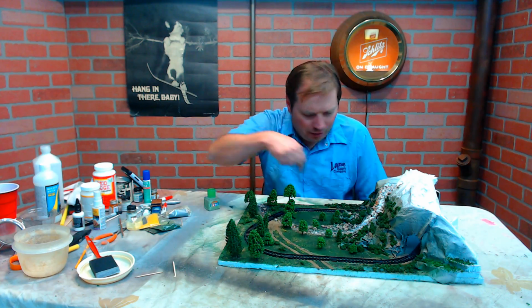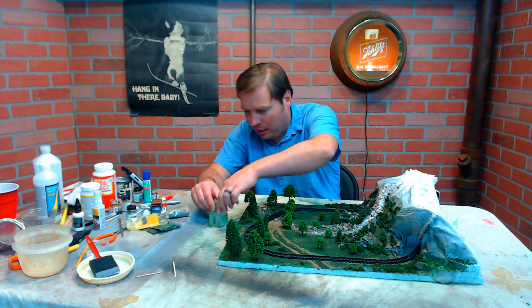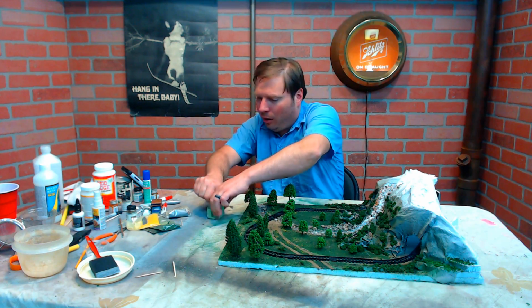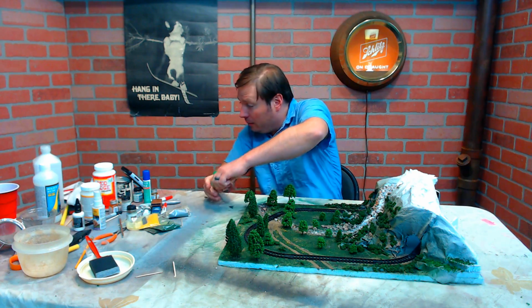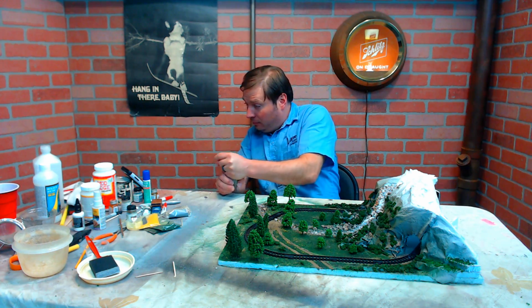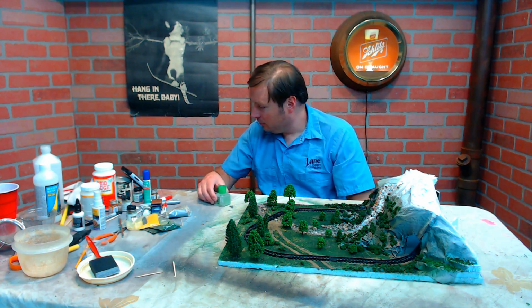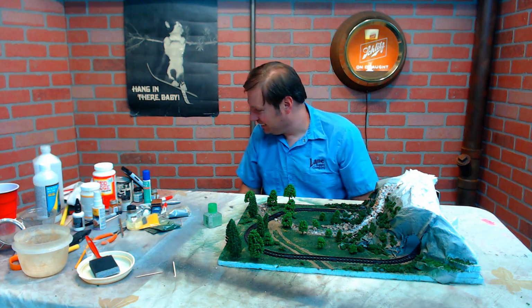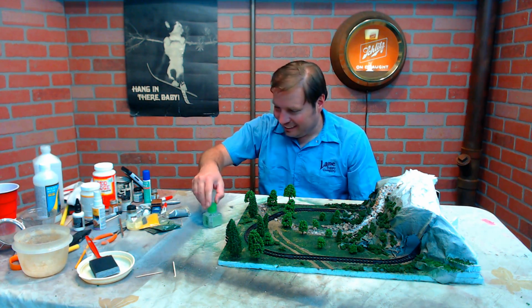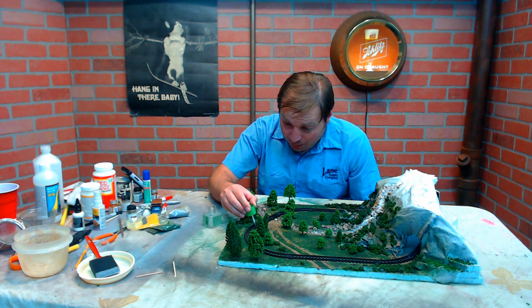Okay, next thing we're gonna do is first I'm gonna glue all the joints of the track together here, and I'm gonna use some Tamiya extra thin cement. Great for this. It's kind of got a wicking property because it's so thin. It's watery thin. Okay, but I'm just going to put a little in there.